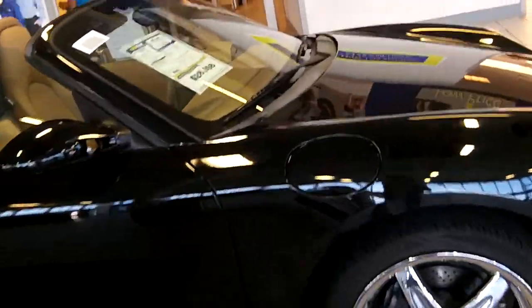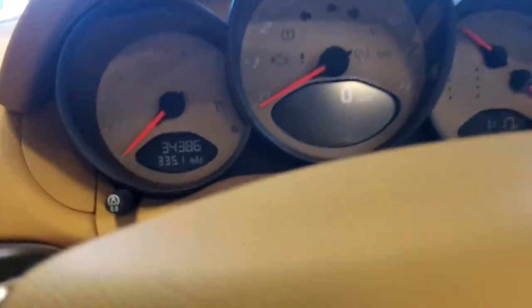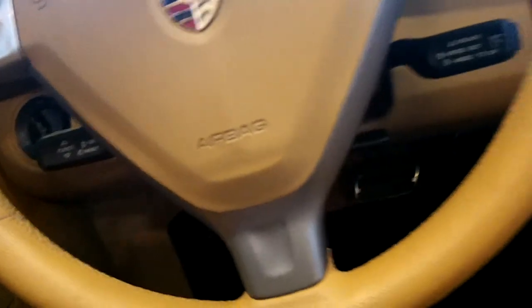Last but not least, here's a Porsche Boxster — this is a 2005 model. It's a very nice car. It has 34,386 miles. This one has power locks, windows, mirrors, and seats with manual recline. It does have power seats but they don't work. This one has a six-speed automatic transmission with manual shiftability, with paddle shifters — Tiptronic — located on the steering wheel.